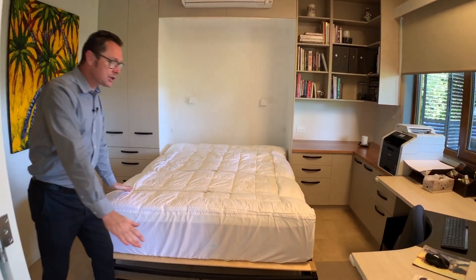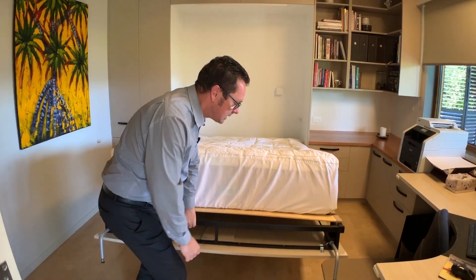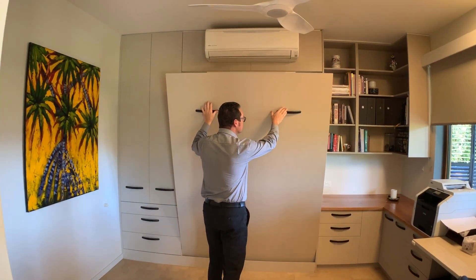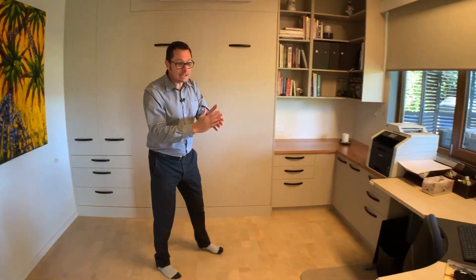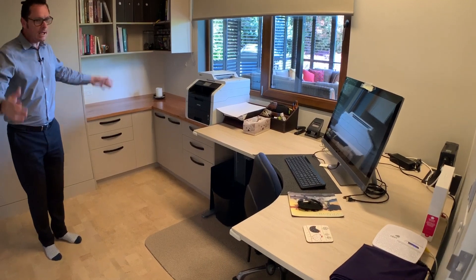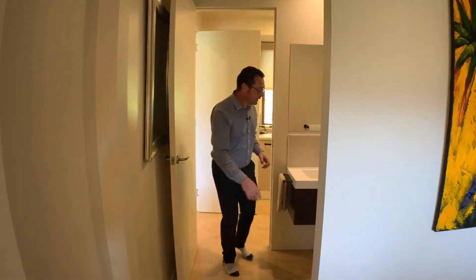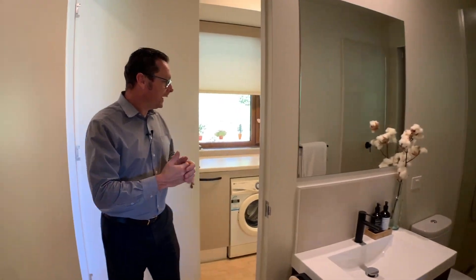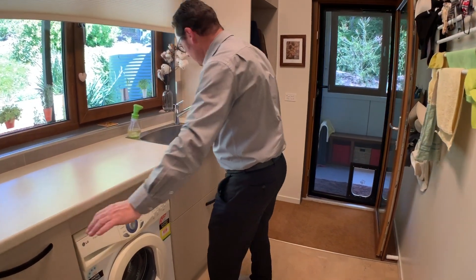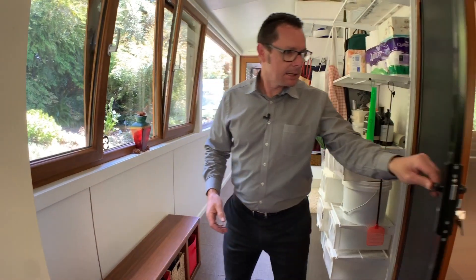Bedroom number two has a fold-down bed — all built in and handmade by Adam Williams to suit this room. Cupboard for guests, fold-down bed, and when it's up it's all set up as a home office — bedroom by night, office by day, or spare bed for whoever's had a few too many and needs to stay over. Down this end guests also have their own ensuite, with a floating vanity that ties in beautifully. Back through — the laundry is all fitted out with space for the front loader, hanging space, you name it.